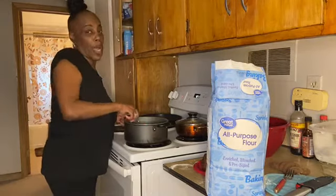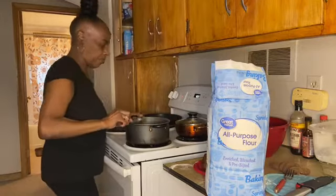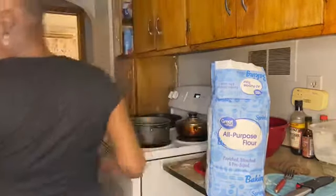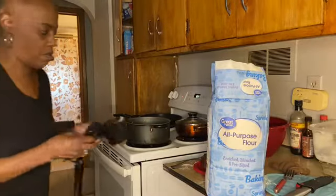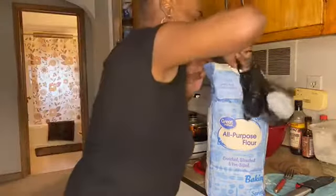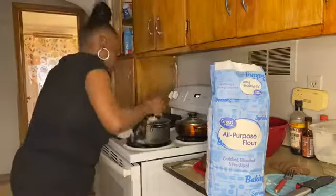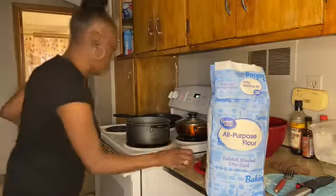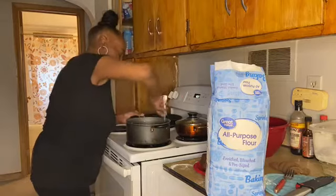And you can make your gravy how thick you want your gravy to be. You want thick, make it thick. You heard? You can make it thick. Okay, I'm gonna take about another tablespoon. Sprinkle it back in there because I want mine to be a little thick. I want my gravy to be a little thick, baby. Okay? Just let me keep on. Just stir it.